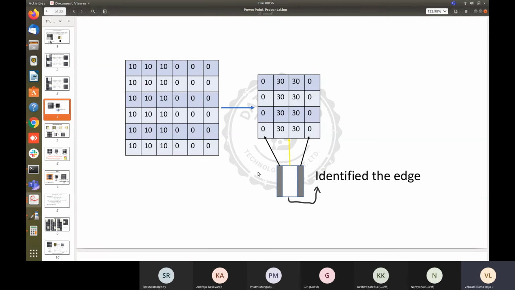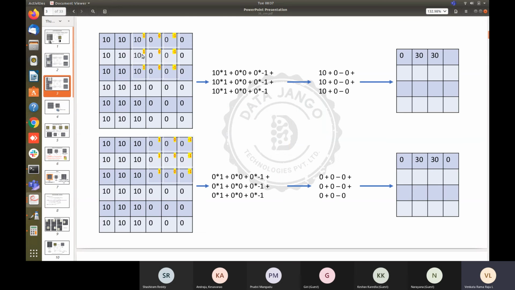One picture and another picture will differ in the way the edges are present. My face and another person's face will differ because the edges are different, the shape is different. So the differences in shapes can be captured by the filter. But this is a static filter. It can identify only a vertical edge.